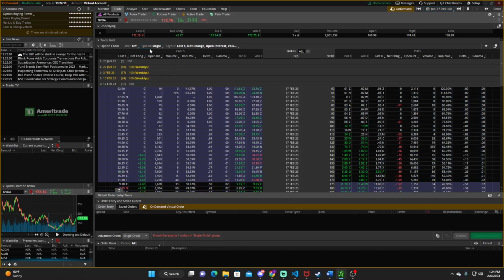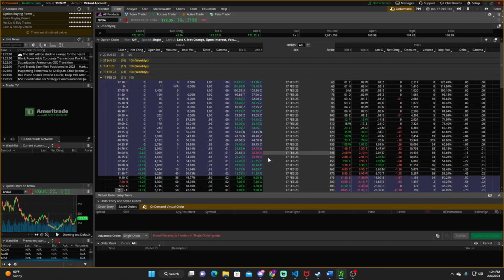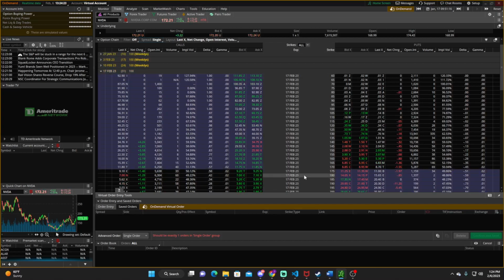More than likely your spread up here is going to show single, meaning these are going to be single leg contracts. This is normally how retail traders trade. They usually just come in here and take a single leg and that's it. But you're at the mercy of the market. The thing is, since we have figured out how these whales trade and we know when they become unstable in their positions or just very, very heavy, we know when the best time is to take a hedge trade. And this is why this strategy can work now.